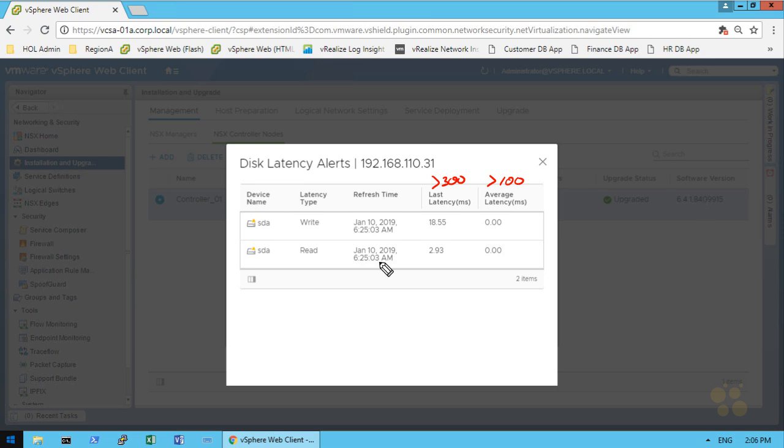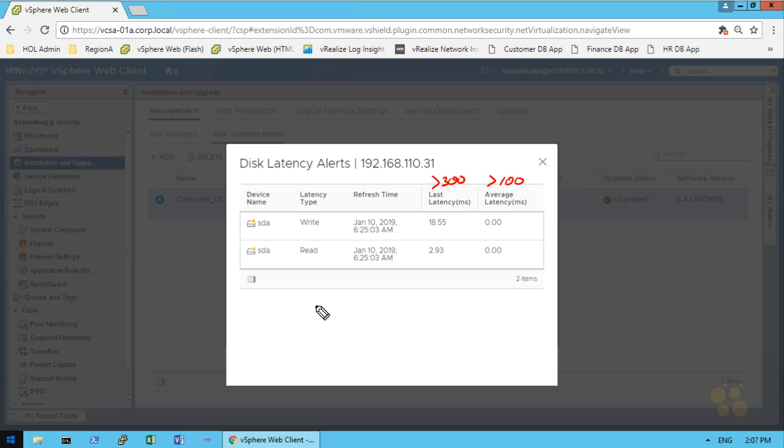Now, the information that we're seeing in front of us is not an alert. It is the potential for an alert that is not being realized. You'll notice there's no exclamation points over here on the left-hand side. That's a sure flag. What we're seeing is actually great. Our latency is, in fact, less than 300 for the peak, less than 100 for the average.